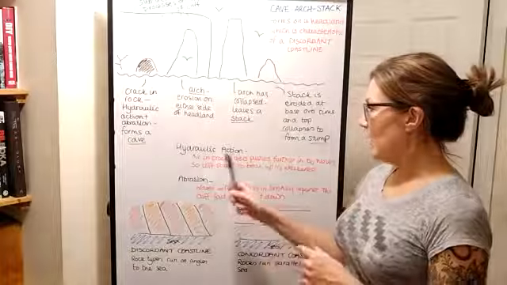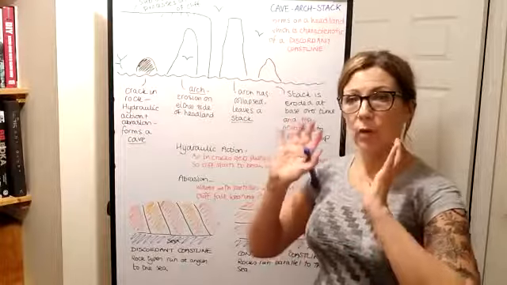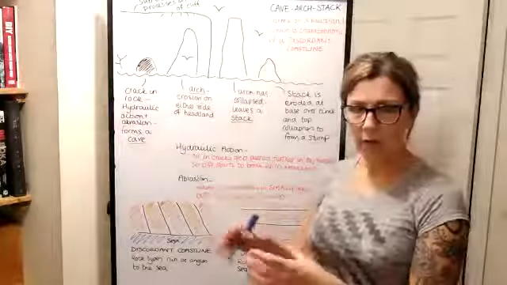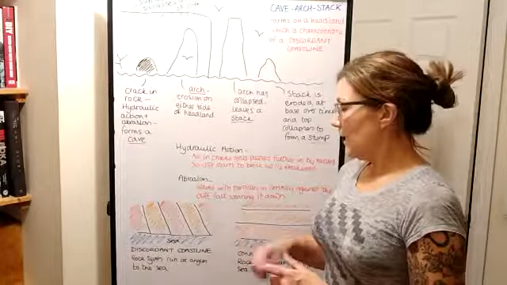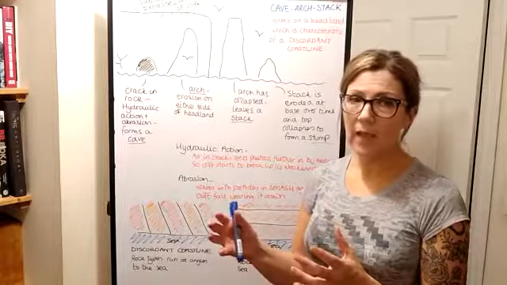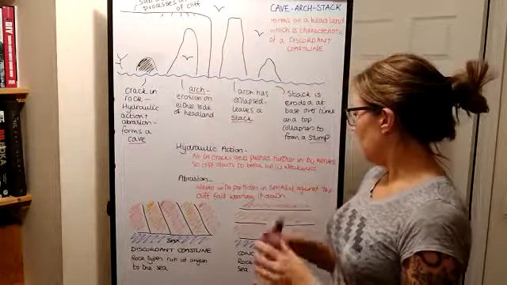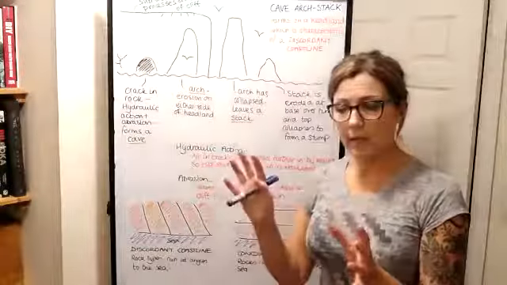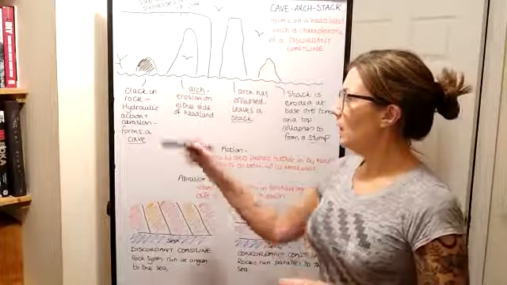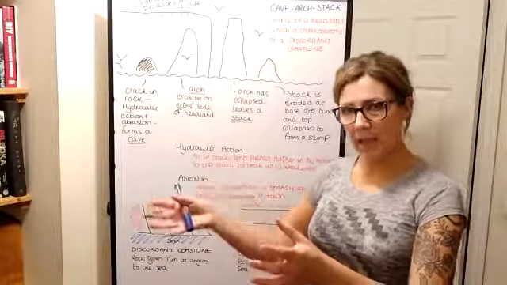Hydraulic action is when air in the cracks gets pushed further in by the water of the waves breaking onto the rock. They push in and break up the rock further, or make it much weaker. Then waves which have got particles in them crash against the sides of the headland or any cliff, and that causes the cliff sides to wear away at the base. The cracks get wider and wider, and eventually this will form a cave, with a cave forming on one side and another on the other.